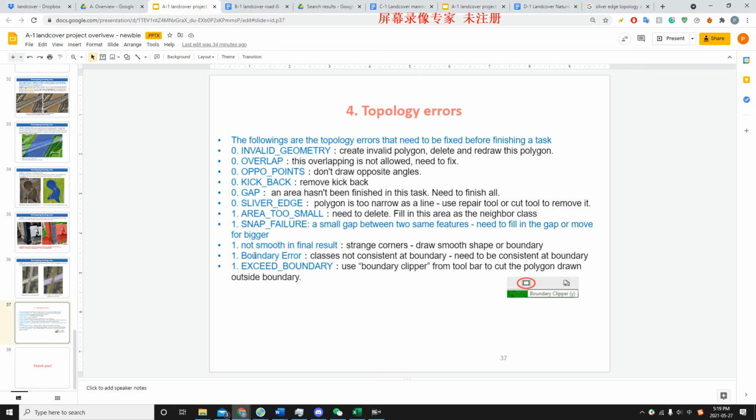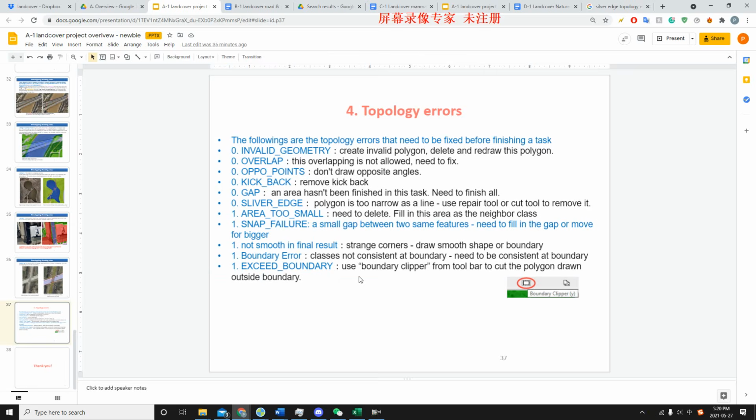Last two, the first one is boundary error. I already have another video on boundary error for connect to neighbor, which means the classes need to be consistent at the boundary. So you can check my other video. And the last one, exceed the boundary. Sometimes when we draw the land cover features, some parts we draw exceed the boundary, and this will cause this error.